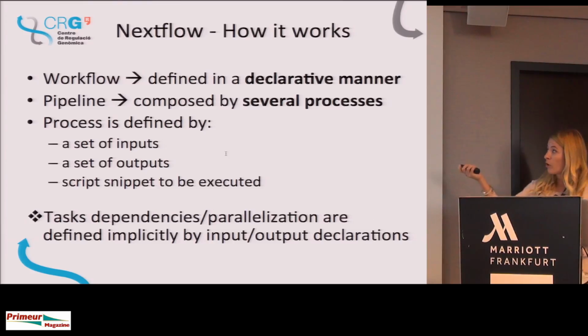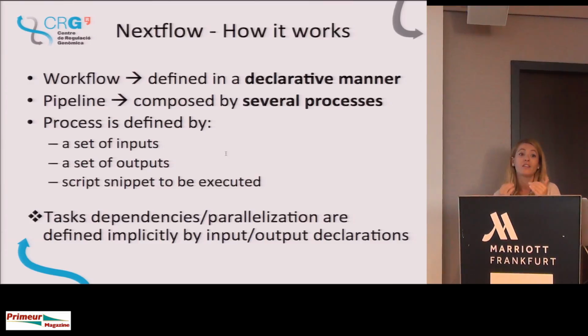And how it works, okay, so you have a workflow which is written in a declarative manner. I don't know how many of you have done functional programming. For those that have, it's very easy to get the Nextflow concept. For the people that are more used to scripting and doing things in a kind of messy linear way, it's a bit more difficult to get the concept, but it's not impossible.